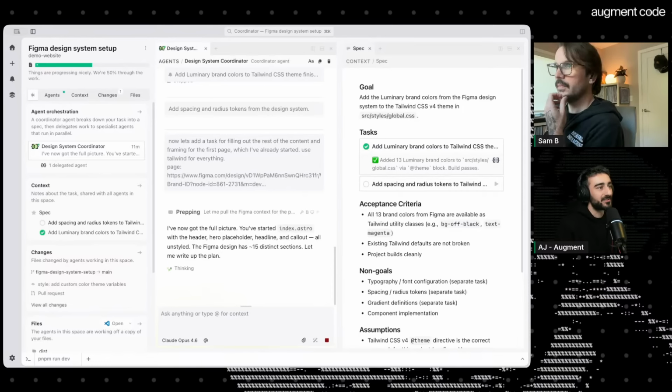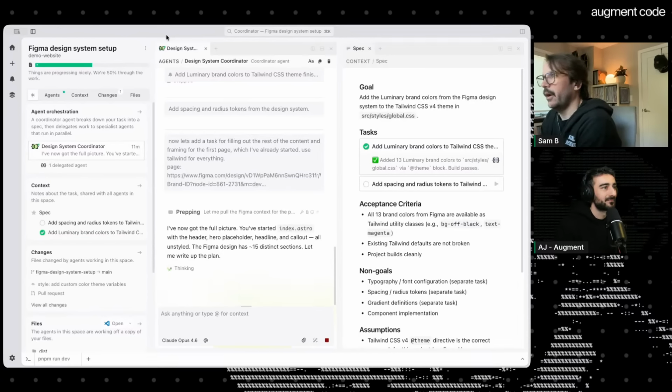For people that just joined, Sam, do you want to give a refresh on what we're working on here? Yeah. We're building a website out from a Figma comp that we've got teed up in Figma with Figma MCP turned on, and we've seeded a project with initializers for Astro with Tailwind CSS.